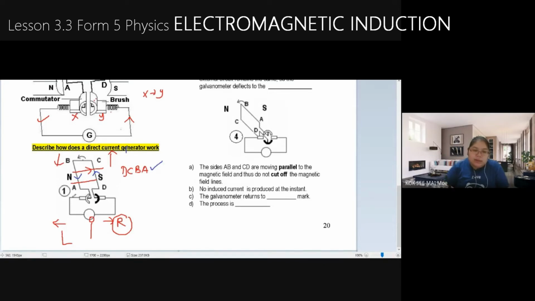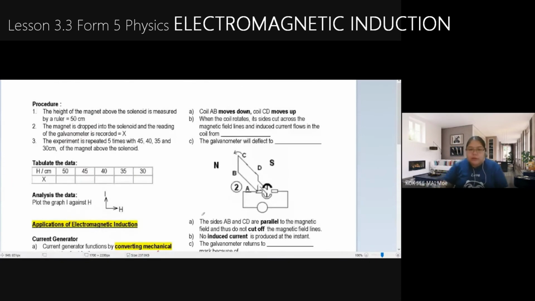When it just comes out, okay, here, then go back. So that means later the deflector of the galvanometer is deflected, go to the right hand. Okay, so Justin, you are correct. The rotation and the current, how to move, also correct. This one is the first round. We know internal is DCBA, external is go to the right. Now we go to the second part.